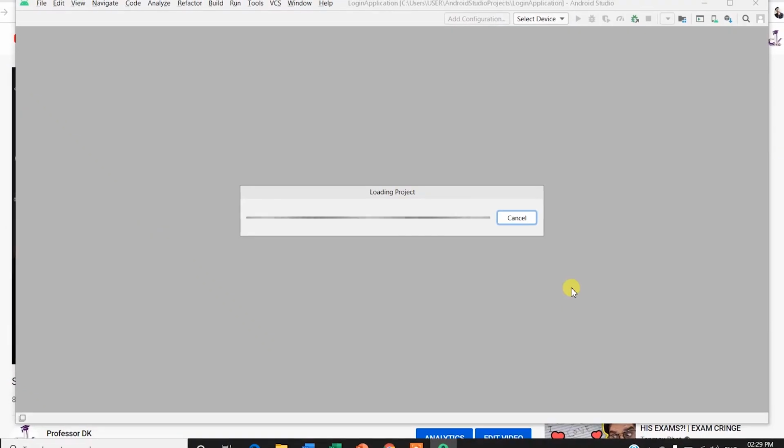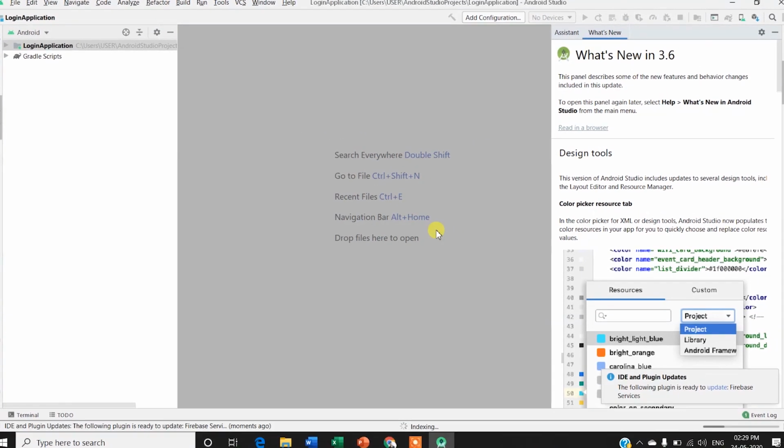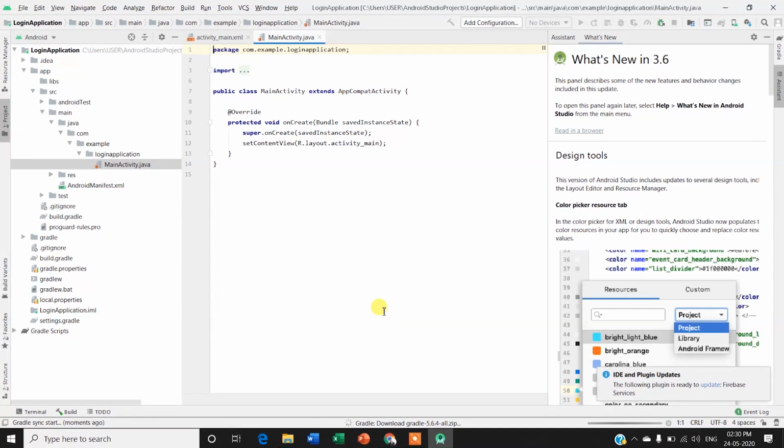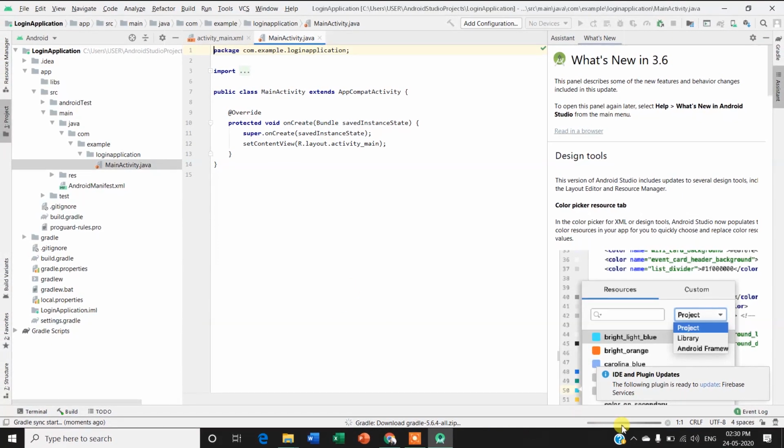You will notice that once your project opens up, it will have this progress bar at the bottom, which shows you what is happening, what are the processes that it's running in the background. And before you begin anything, you must ensure that the Gradle build, which is the background process, completes, and you have all the files required to build your application.